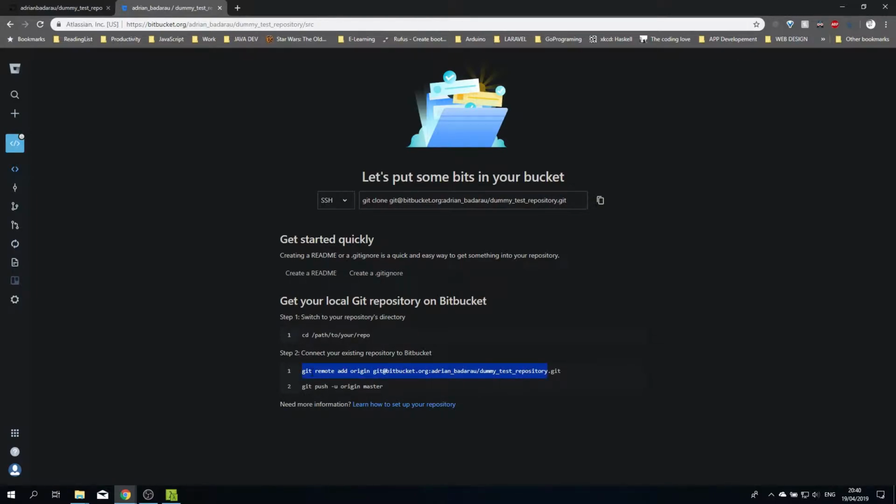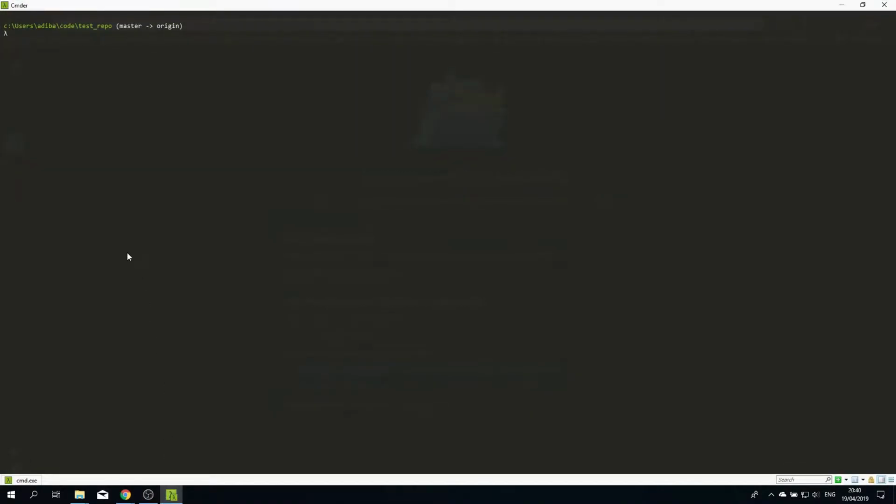So let's do something interesting here. Instead of overriding our origin, as I've told you, Git can handle multiple servers. So let's modify our existing server to use BitBucket, not as origin, just add it as BitBucket, right? So now what we do is git push BitBucket.